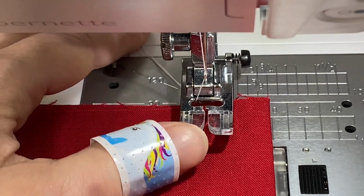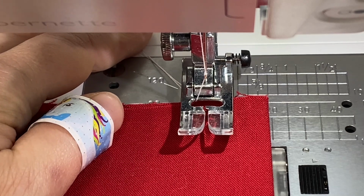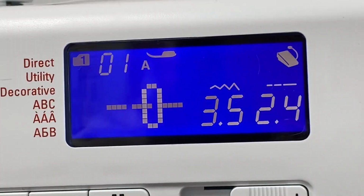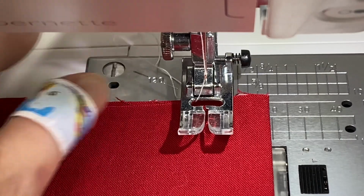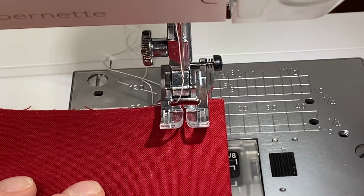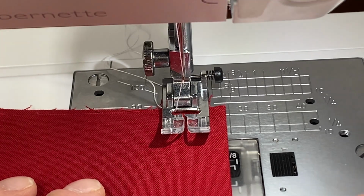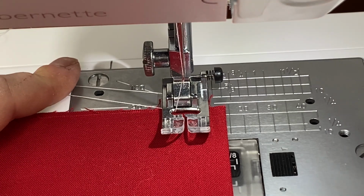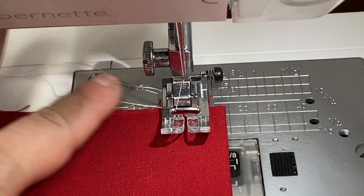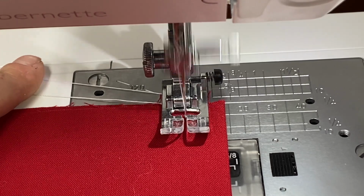Now, do you notice how my presser foot isn't down? Well, if I try to stitch, hear that? That is the machine telling me, hey, you better lower that presser foot. All right, I'm lowering my presser foot just like it wants me to do. And now I'm going to hold my threads because that's going to prevent little nesting underneath. But when I say hold my threads, I'm really just putting my little finger here and just gently encouraging them to lay flat. And now I'm going to start sewing.